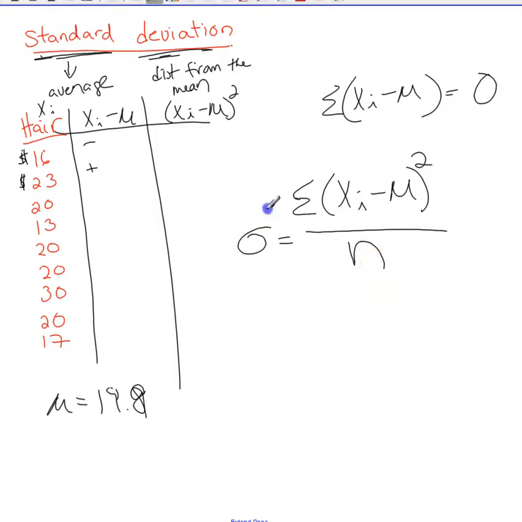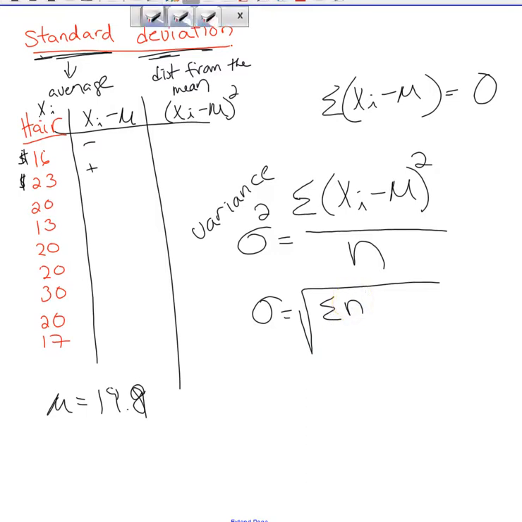Now, this is called the variance. The variance is the square of our standard deviation. So our standard deviation is going to be the square root of the average of our squared deviations. So let's do that in our calculator. The good news, by the way, is that you never ever have to calculate this by hand. We're only doing this once, and once only. The calculator will do this all for us. But it's nice to know where it all comes from.